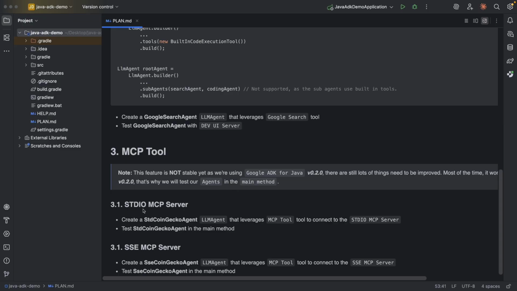So in this section, we're gonna connect to an STDIO MCP server as well as an SSE MCP server. For each type of MCP server, we're gonna create an agent that leverages MCP tools and test it to see the result.